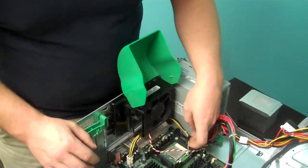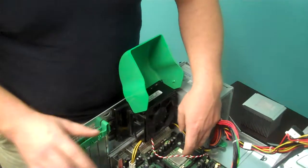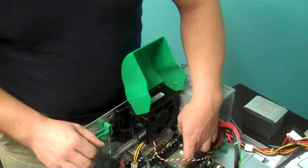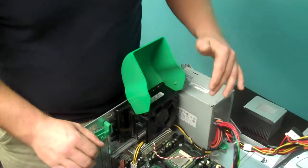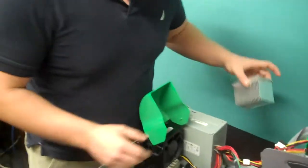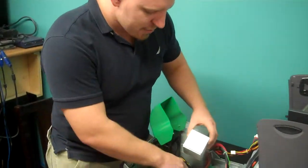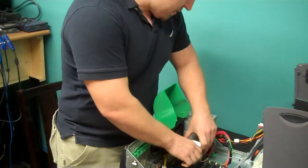For these nice pin grid arrays, you have this little lever, so you don't really have to use any force putting the processor in. This lever will adjust that tension and kind of squeeze the processor down in for a good solid connection. So to remove it, you just lift that lever and it slides right out nice and easy. You should not have to use any force.